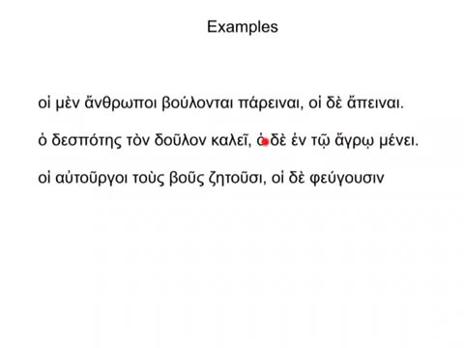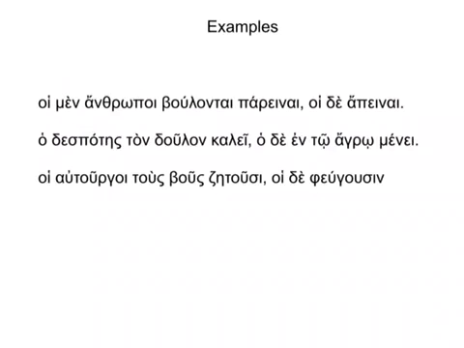So does this ha refer back to the slave, or does it refer back to the master? So we have the master calls the slave. We know that much. But whoever it is remains in the field. I'm just going to take a stab and say it's probably that the slave is staying in the field despite being called.